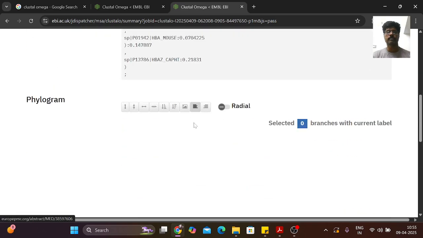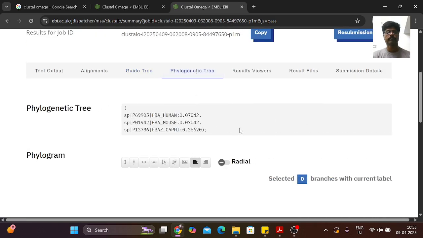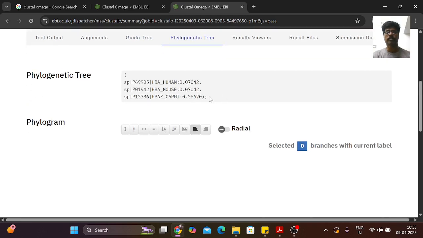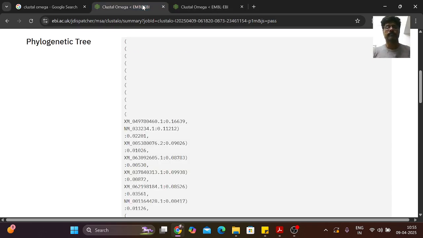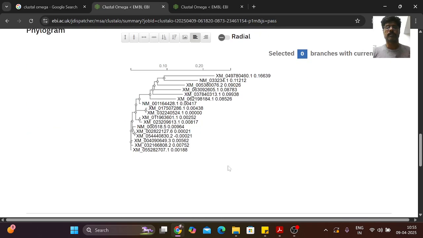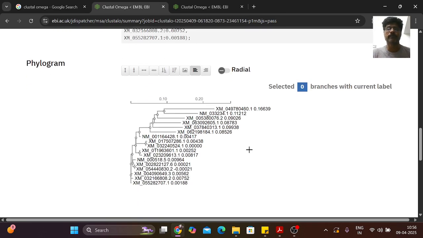Again, we have to wait for some time to load the phylogram. Phylogenetic tree notations are given, but the phylogram is still not loading. We have to wait for that. I am trying to remove this code, but it is coming. So we have to find an alternative way to delete this, and instead of this, we have to put the species name.